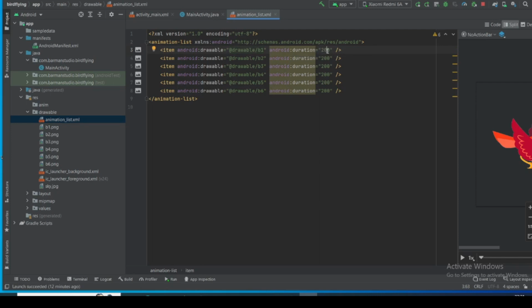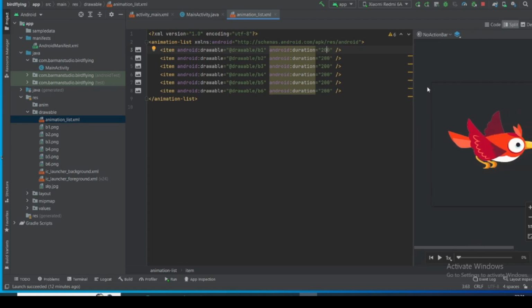If I use 400 instead of 200, the bird flies slowly. If I increase this duration, the bird movement is slow. So choose your choice. Here I use 200 for all.